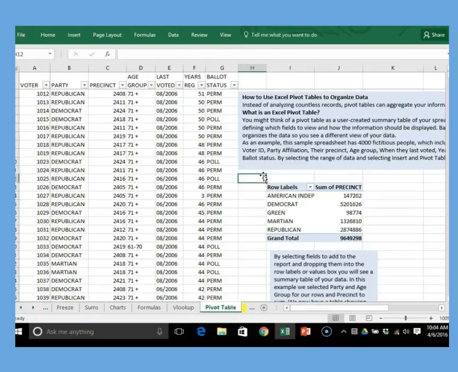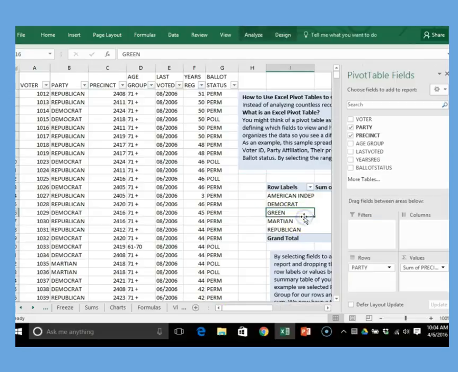And then back to our little pivot table. So here was all of our long lists of data. Like I said, it goes down to 4,000. And again, I'm looking at my row labels, which is my different parties, or a sum of the precincts, actually. And it's like, well, that's not quite right. I really don't want to see the sum of the precincts.